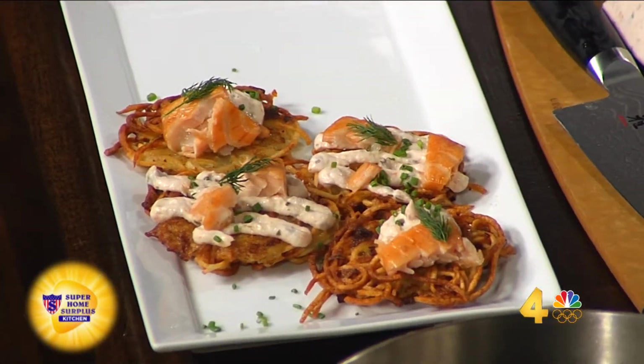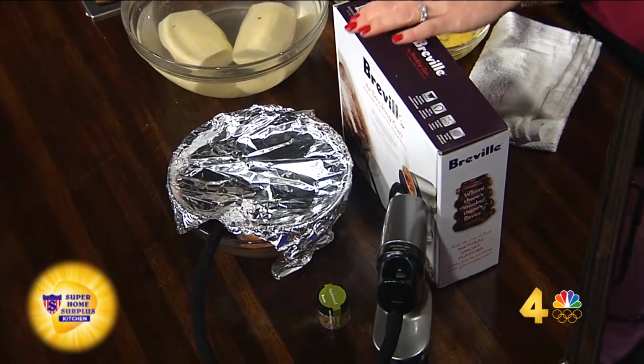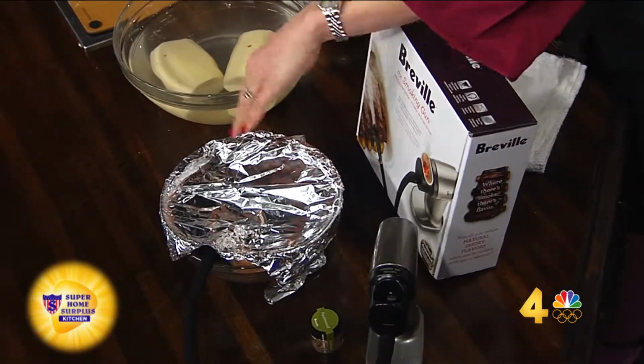We're doing the latkes, potato pancakes with smoked salmon on top. So we used our smoking gun to smoke the salmon. It looks beautiful. You just light the smoking gun, and then you put that tube in, and you've got the salmon underneath. That's it. How long would you smoke it?